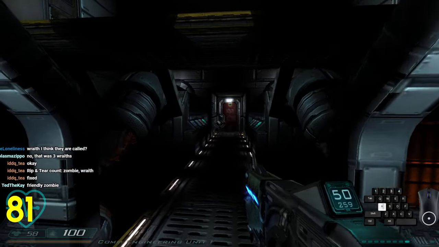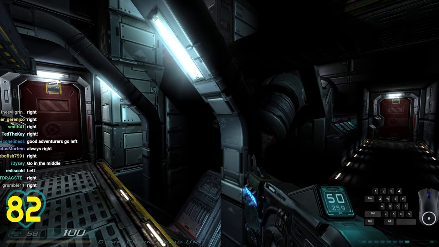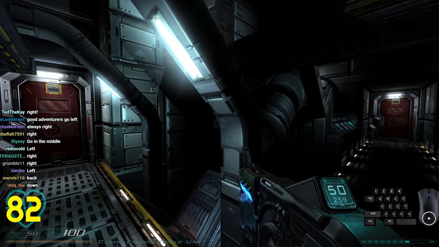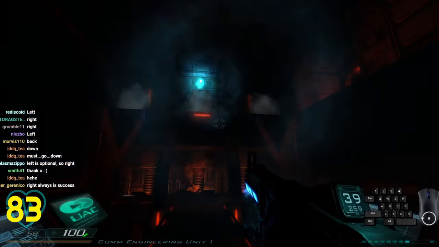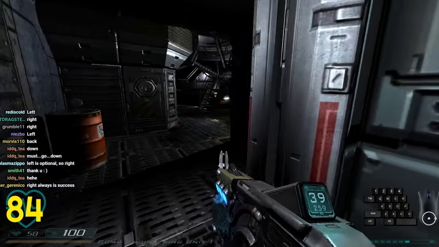Left or right? Left or right? Chat, you decide. We came through there. Do we go to the door on the left or the door on the right? Go in the middle? That does not work, I see. We got a lot of rights. Let's go right. There's something up there, too. Okay. Barrel.